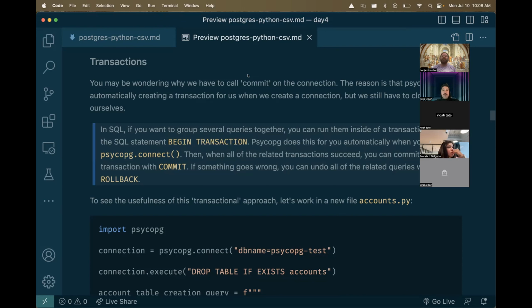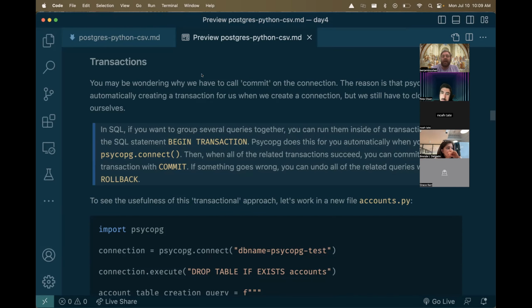So a transaction is the idea that there are multiple things that have to happen, and if any doesn't happen, we don't want to complete the transaction. If we didn't have transactions, every time we did execute, it would run that line. So if we executed, lose $100, and that worked, and then we go to the next line and say, now add $100 to this other account, and that didn't work, there would be no way to recover it. We would say, well, I guess he lost that money, even though it didn't go anywhere.